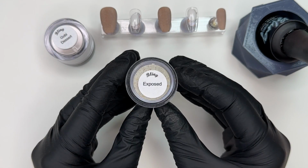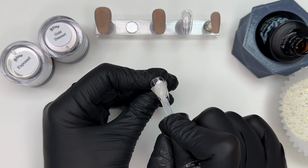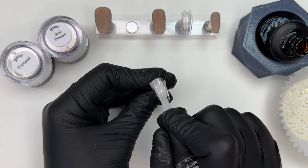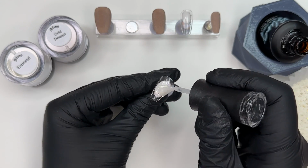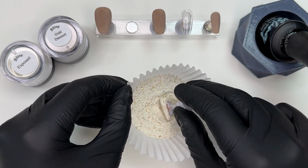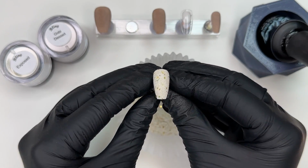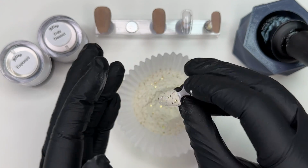So now we're getting into Exposed. Exposed is a really beautiful color, and it has a little bit of these gold flakes in them, and it's really pretty. And I'm going to show you some ways to help make sure that your application is laying super flat. So again, you want to do very thin coats of that gel, and then check out the coverage here. So now you can see we have some of those flakes sticking up.